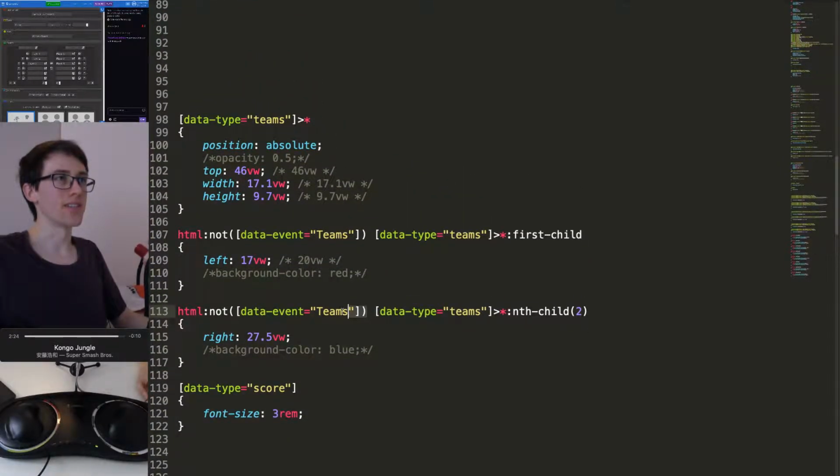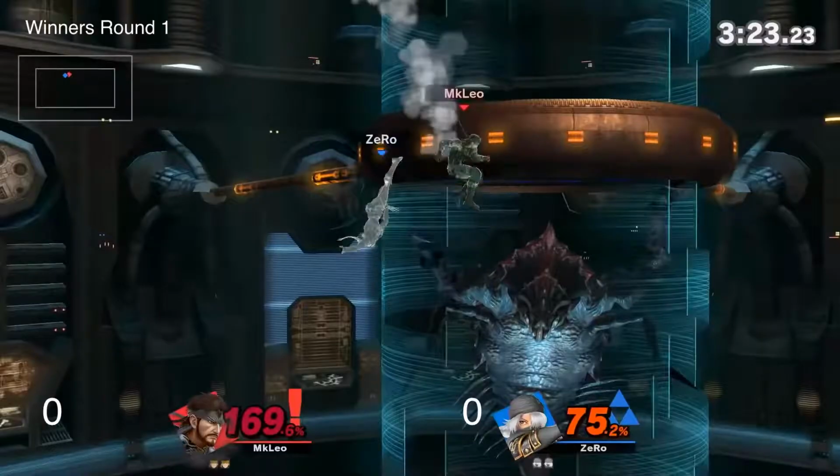So I have data event not teams here. And that should be fine. I don't know what's going on, so let's go to the preview. If I change the event to singles, everything changes.